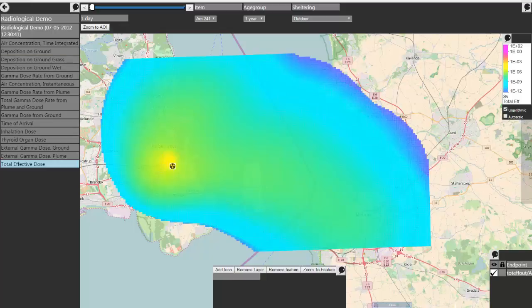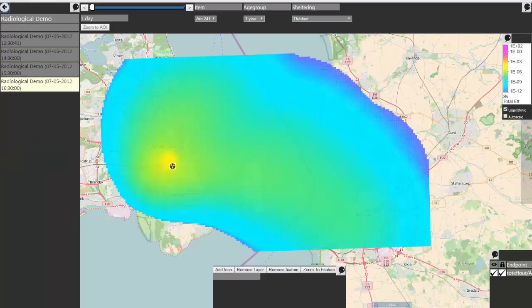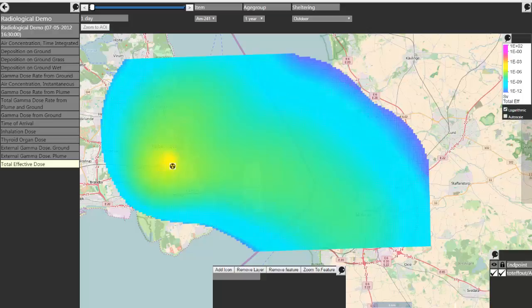Then this time around, I will go down here and, if I clicked correctly, lock the output. I go back, take another calculation, and take a look at the total effective dose of that one instead, and you will see now we have two blues superimposed on the same map.